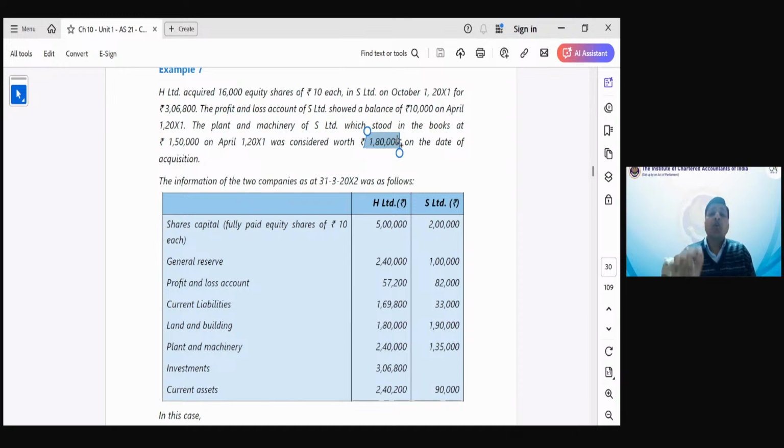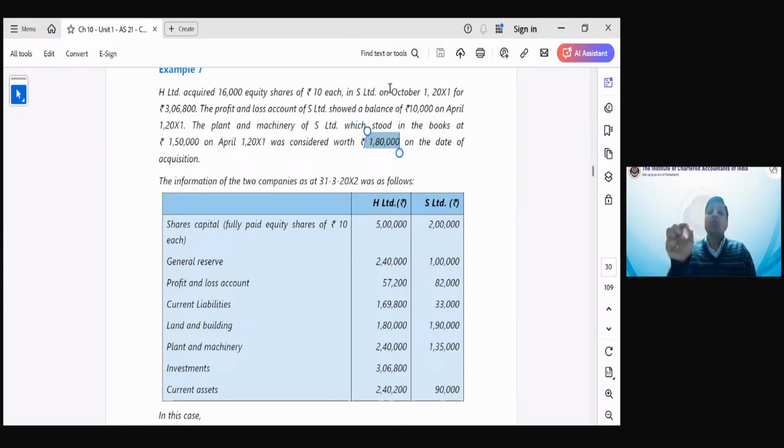You are given the book value of plant and machinery at the beginning of the year. Can you say that the same book value will continue on 1st October? Will this not be depreciated up to 1st October? Some of you who are saying yes, tell me, will this not be depreciated up to 1st October? Yes, it will be depreciated. So that's why you need its book value as well. So where is that required? We'll talk about it. Okay.